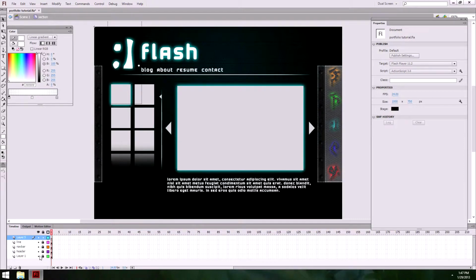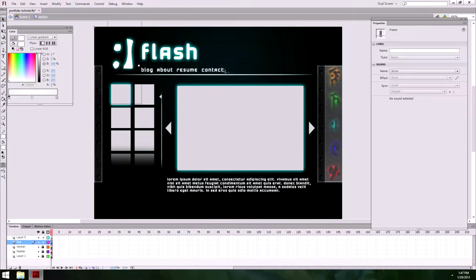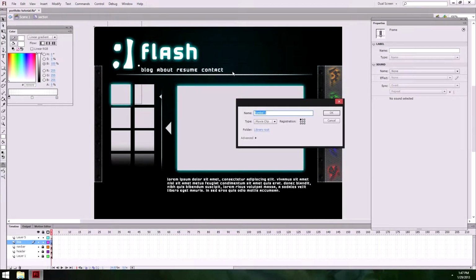Up next, let's make our line here. So with this line, whenever I can reuse a graphic or an asset, I will. So we'll turn this into a symbol. We'll call it faded line. Yeah, something like that.